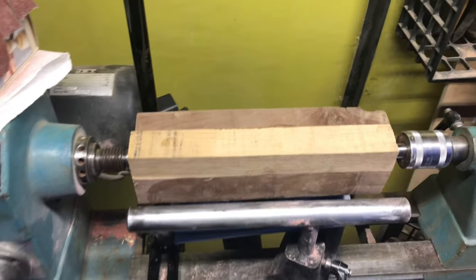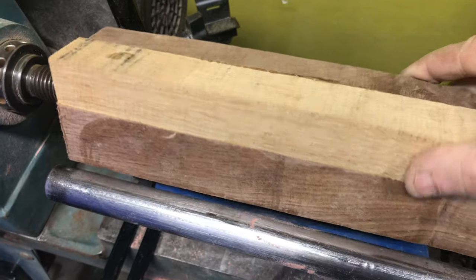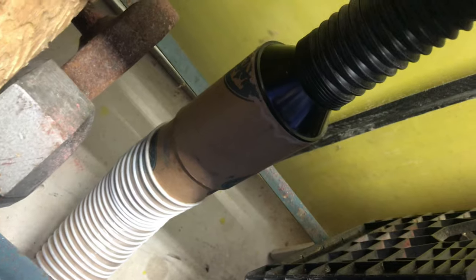Okay, I got my tool rest set up so this thing doesn't hit it. I got my vacuum set up. It just clears it too. That thing helps a lot. It's under there. Rockler makes this thing. I have it hooked up down there. There's my makeshift adapter that goes to my 4-inch dust collector.